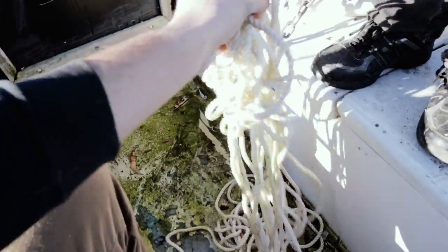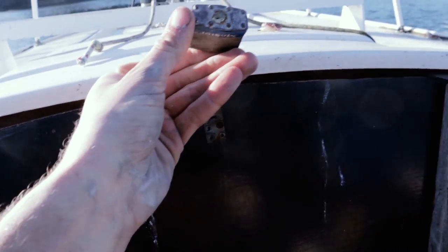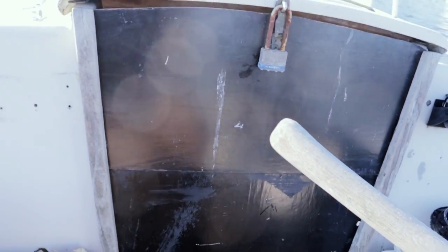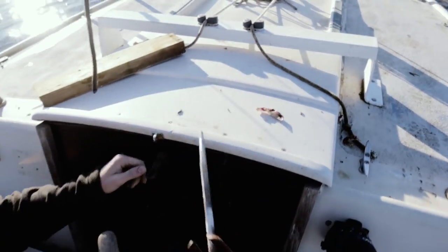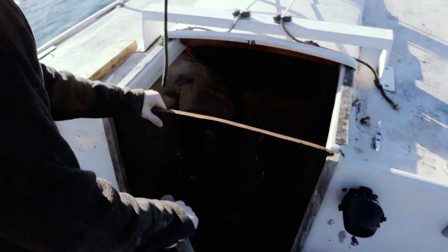That is disgusting is what that is. So that's my spare anchor. Another problem is this has rusted itself, corroded itself, completely shut. Luckily, we brought the key. So you push that back first. Anyway, there, and you remove those boards.